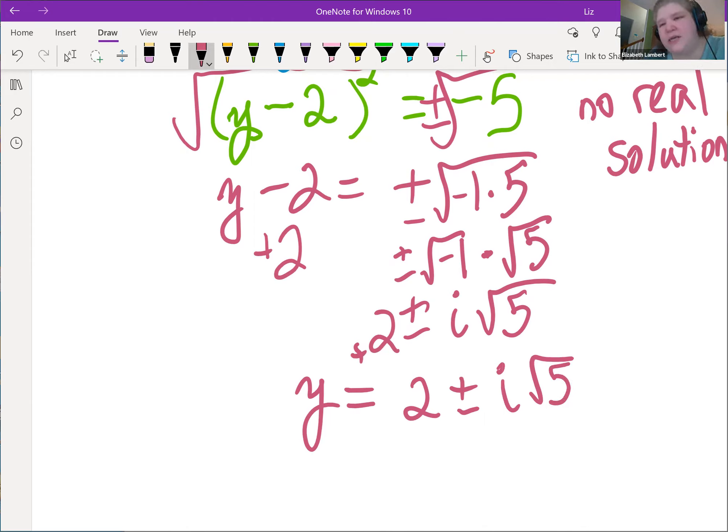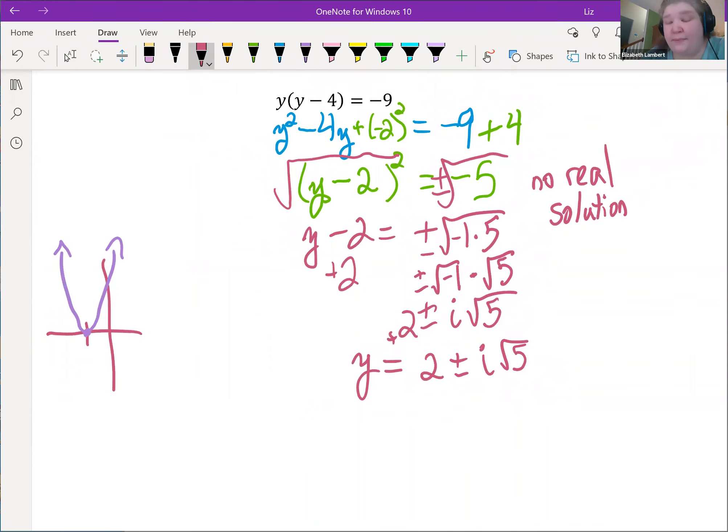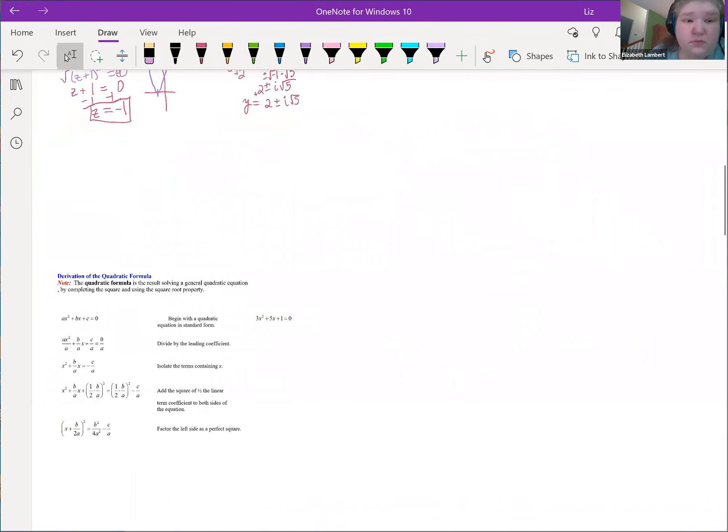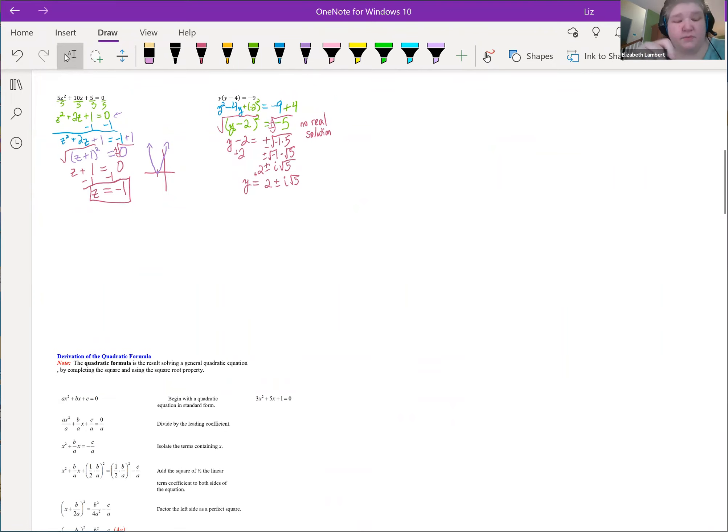You might have to write it two plus i square root of five, two minus i square root of five. But you're going to type in answers like this in your college algebra homework assignments. You're probably not going to see them on the objectives because this is the like break point for our 1311 versus 1315. In 1311 we pretend i doesn't exist and just don't talk about it, which is rather silly because then you get to college algebra and you have to talk about it. You should have complex number lecture, I believe, this week. All right. So that's it for this video. Stay safe and I will see you in the next one to look at the quadratic formula.